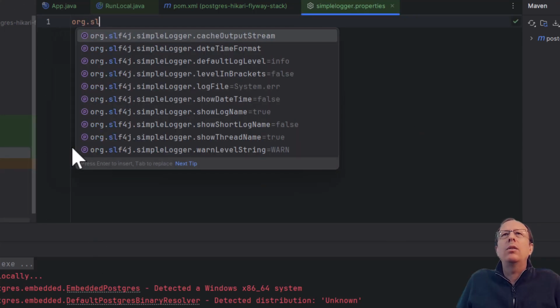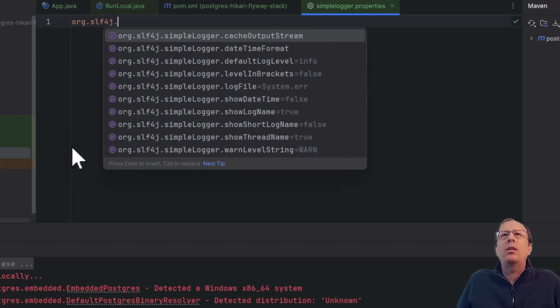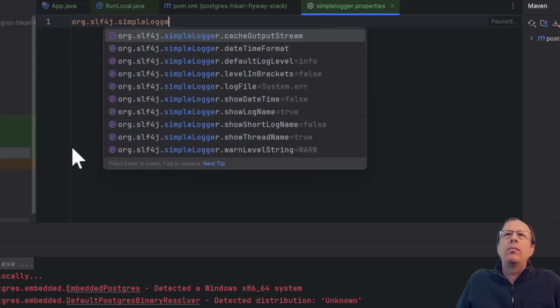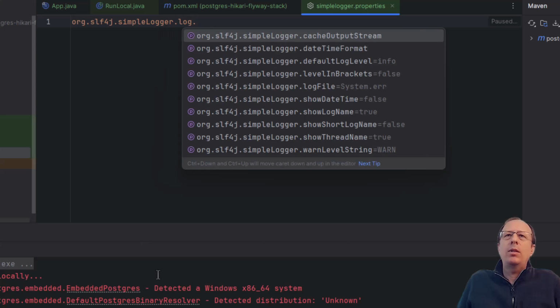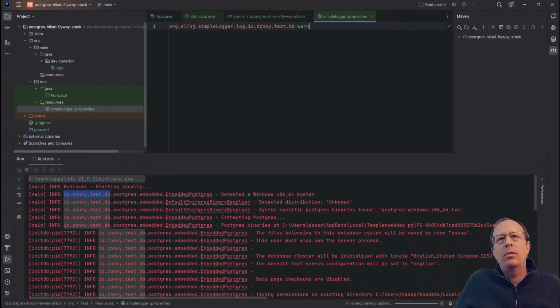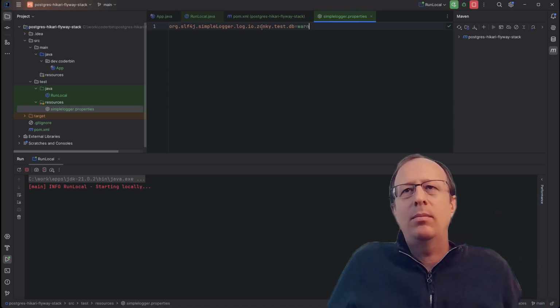And we can go org.slf4j.simplelogger.log. And then we specify the logging prefix we wish to configure. And let's just say only tell us about warnings or something more drastic, like an error.